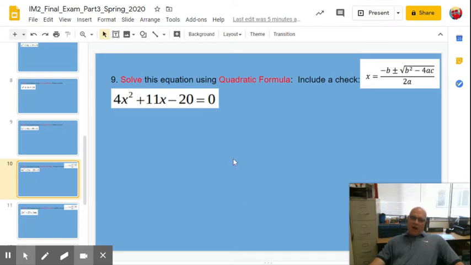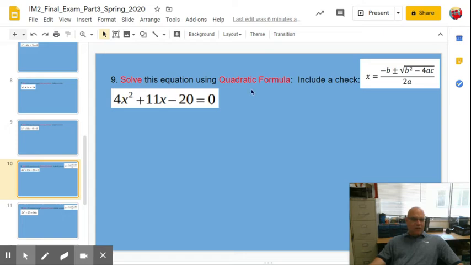Okay, 9 and 10 are going to be the quadratic formula. Typically on a live class session, I make you memorize the quadratic formula, but this is the last thing we got, and you didn't have enough time to master this where you memorize the quadratic formula, so I'm giving it to you. So remember, it's x equals opposite b plus or minus square root b squared minus 4ac all over 2a. So you need to tell me what are your ABCs, and you got to show me the work, how you solve it using the quadratic formula.